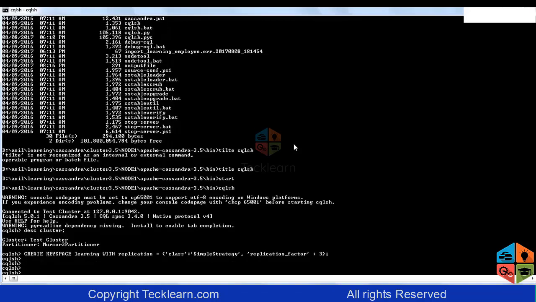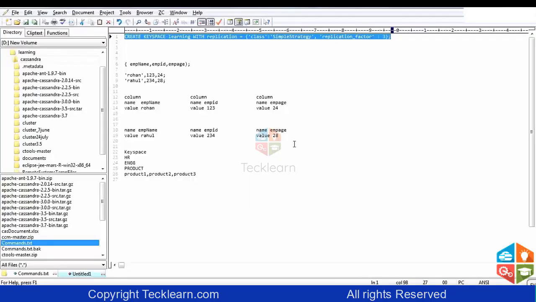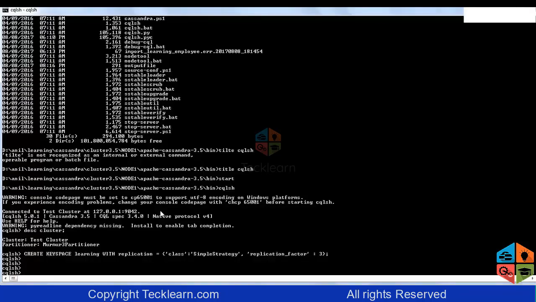Now, whenever we want to get data from any table, for example from product 1, we can simply say select star from product 1. This is one option. The second option is to say select star from product.product 1, that is keyspace dot table. If we are in this keyspace, we can directly write select star from product 1. But if we are not in this keyspace, then we have to say select star from product.product 1.